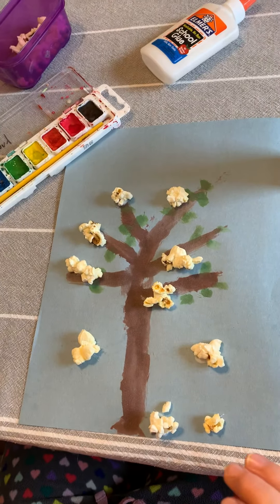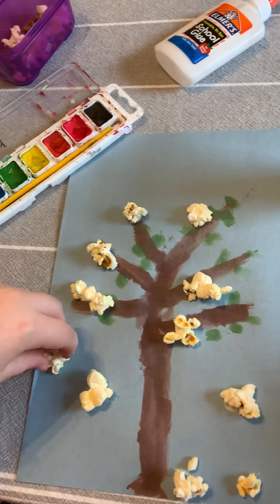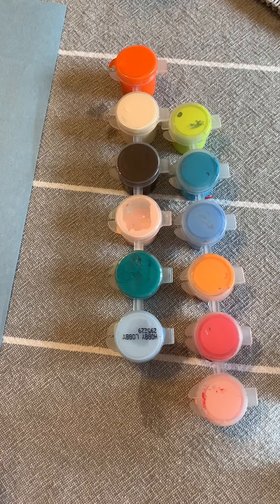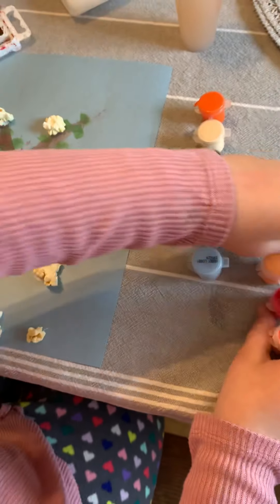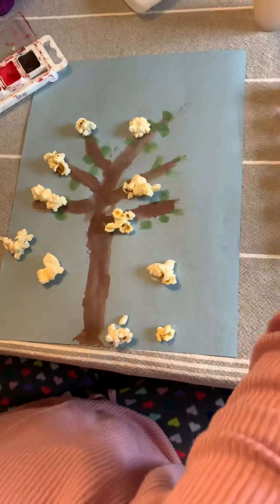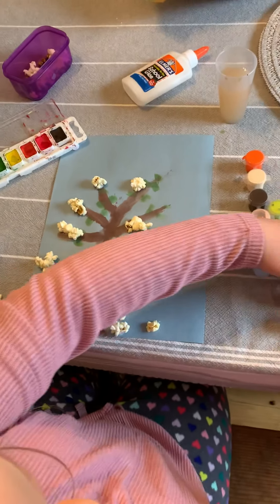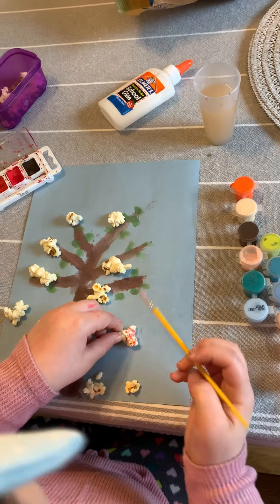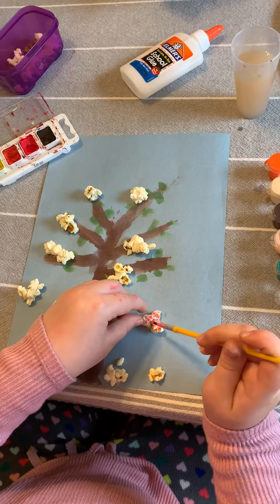Boys and girls, don't forget to sign your name on it at the very end because we want to know it's yours. She has some little different kinds of paints and she's going to open one up and just dab the pink onto the popcorn. When you're done, if you want to make any changes you can go back in. You can use darker pink, lighter pink — usually cherry blossoms are a dark pink, but you can use any pink you want.